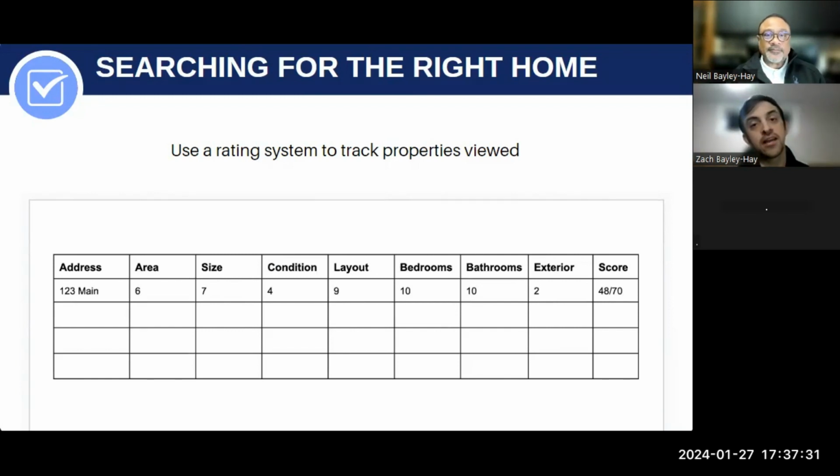And often I find if you're seeing 5, 6 or more houses in a day, it's often a good microcosm for your market niche as a whole. So if you're seeing 6 houses, one is a knockout that's like a 65 out of 70, and the others are all in that 40 to 45 range. That's like Neil said, that's screaming at you to move on the 65, because if the rest of them are showing that type of score for you, that's starting to tell you about what this piece of the market, this price point and location is going to typically offer.